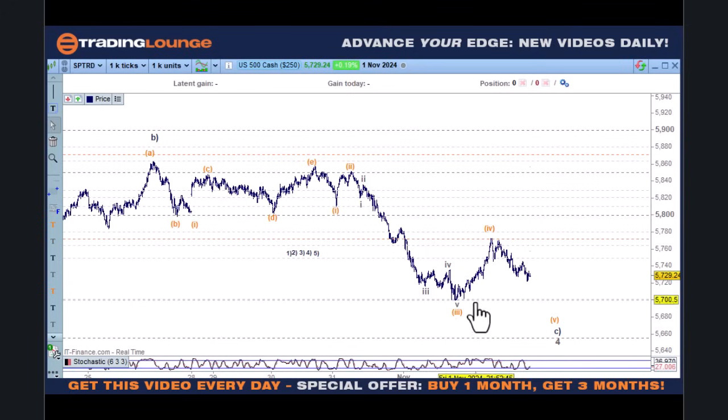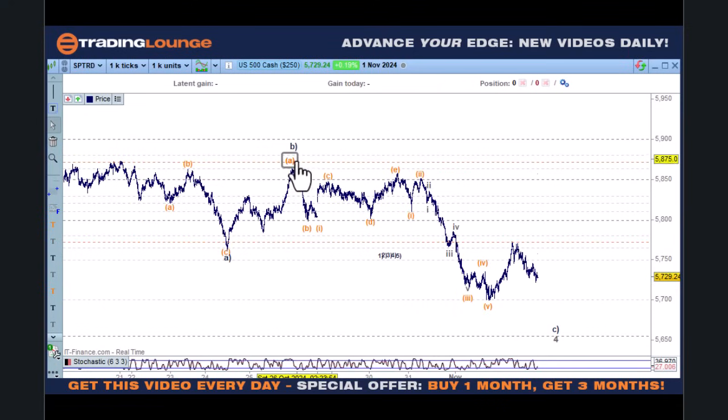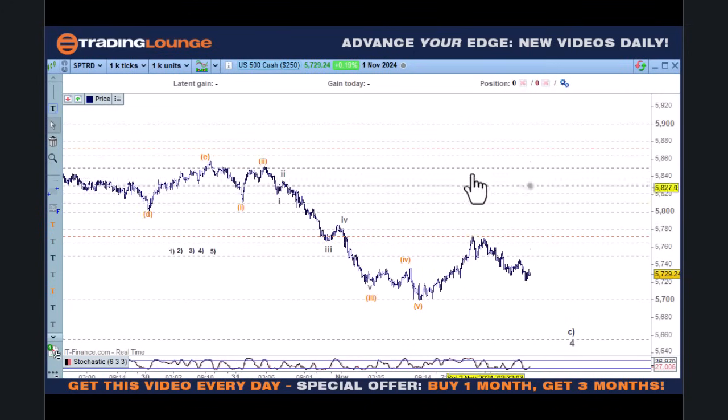And I also understand, just to move things around a little bit, that this is doable at this point here, and putting this here and this here and this here. But even if I did that, I still have this possibility of having wave 1 here as well with a wave 2 here, and then this would be the 3, 4, 5 here. So I think all in all, there's 2 ways that we could play this out here.